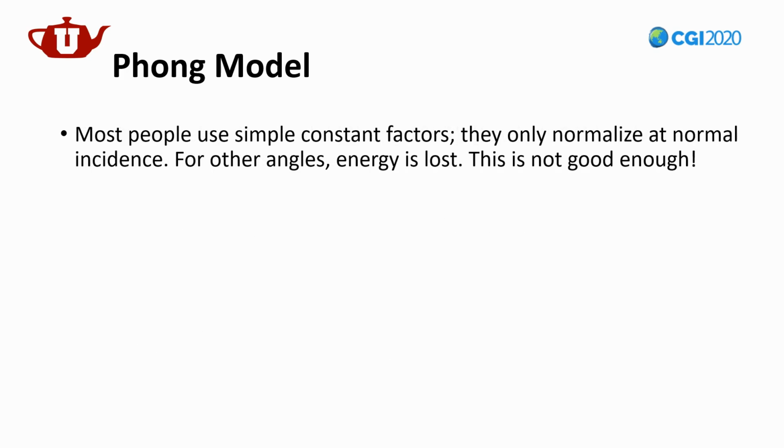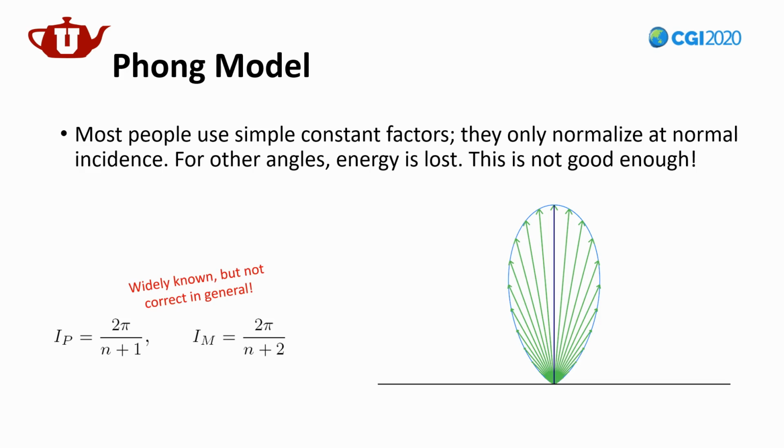In almost every case when people talk about making Phong BRDFs energy conserving, they will invoke a well-known simple derivation. See the paper for details. Obtaining simple constant factors. Unfortunately, this derivation relies on the incorrect simplification that the light is coming in from along the surface normal direction. This makes the result correct for normal incidence, but incorrect in every other case.